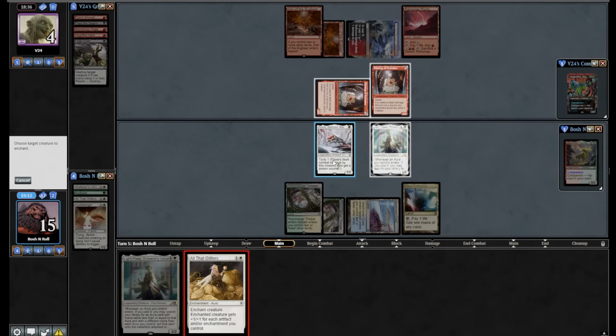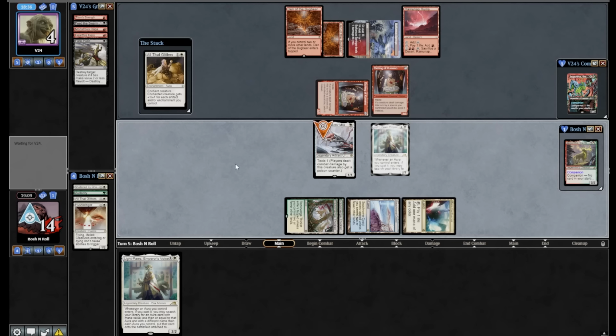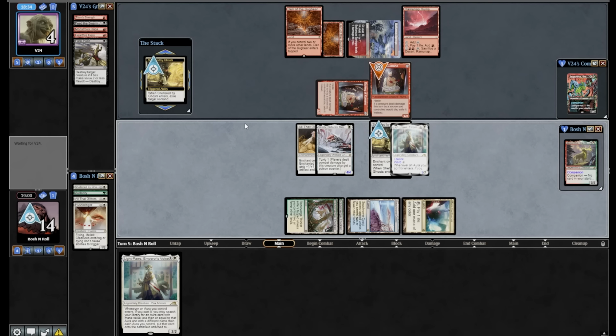I can pause here. I can All That Glitters Skrelv and tutor up a Sheltered by Ghosts. Ghosts. Get rid of a Kumano. And we got the GGs in the chat.